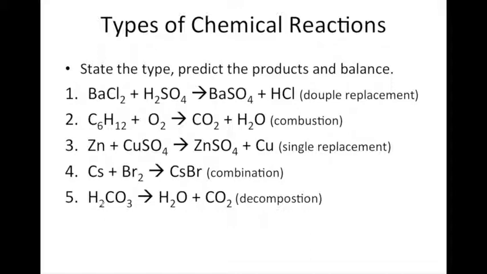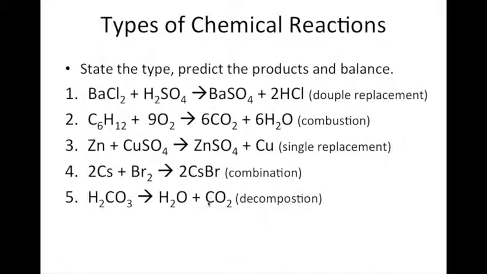This one's a little trickier. We have carbonic acid. We have 1 reactant. So this is a hallmark of decomposition. They're a little harder to predict the products, but essentially this one would be water and carbon dioxide. Then we have to balance them, so we can put in our coefficients, only our coefficients. So we should have answers like these. So check your answers against mine and be sure that you can recognize and classify a particular chemical reaction, and be sure if you're given the reactants that you can predict what type of reaction it is and also be able to predict the products.